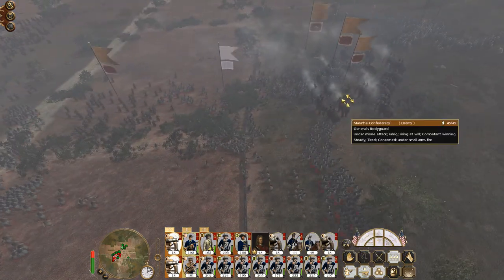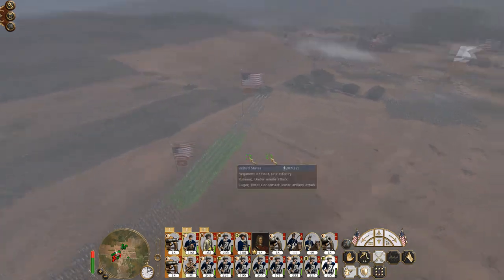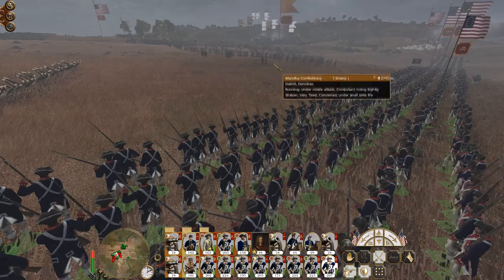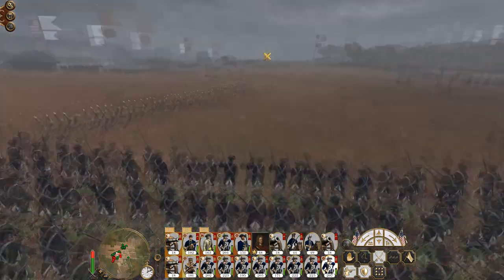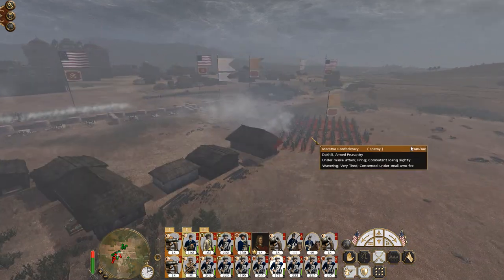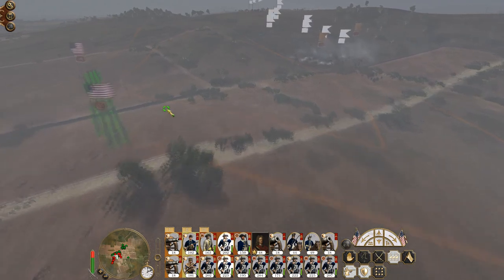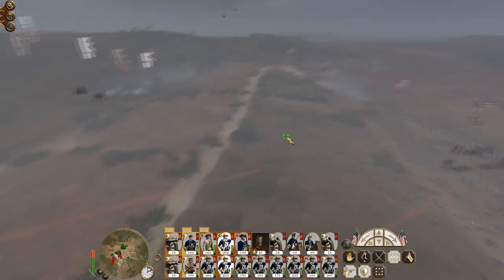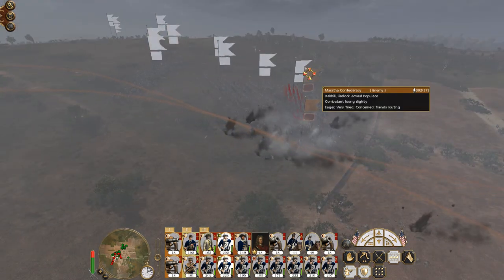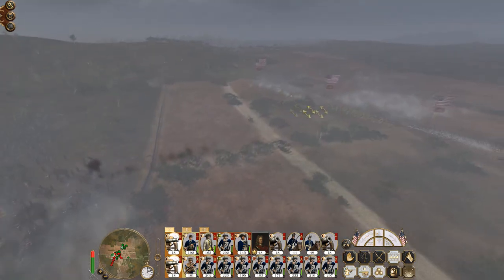Let's get my foot artillery to have a go at the general. But this looks like a pretty damn convincing rout. Could chase them down, but you know what? It's not really necessary. That's already dropping in, trying to take out the general. Yep, he's gone, he's running.